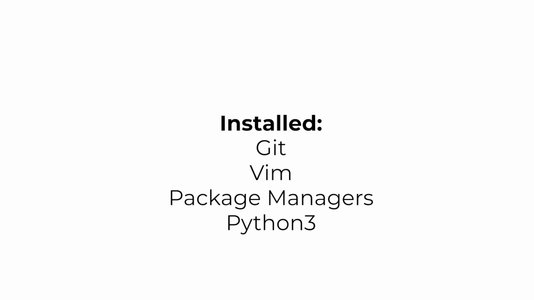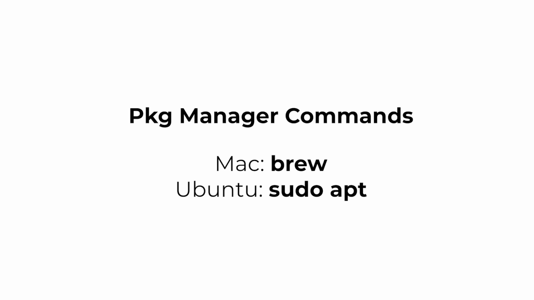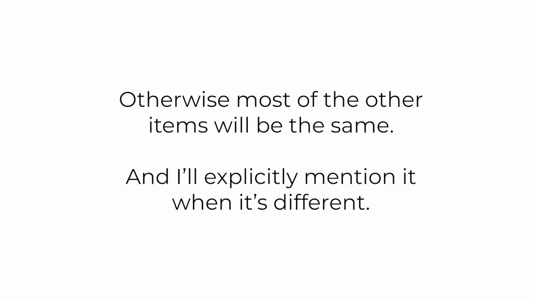Alright folks, congrats! We should have everything we need to go through this course. For the rest of this course, and actually the entire academy, I do all of my coding on a MacBook Pro, so you'll have to remember to adjust some commands for your system as they come up. Other than that, most of the other things are the same, however I will call out explicitly what the differences are when I need to.